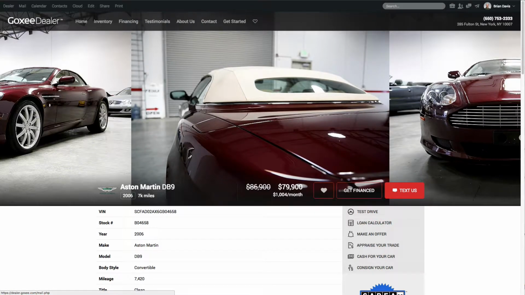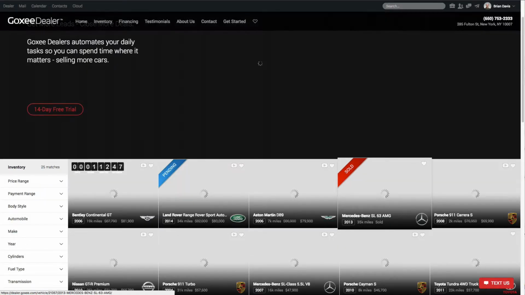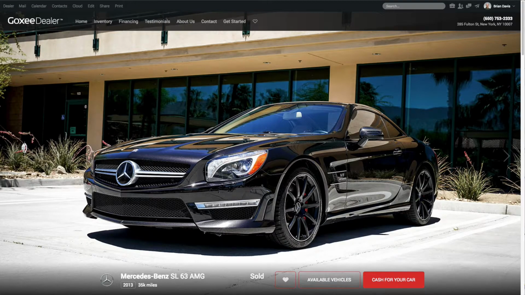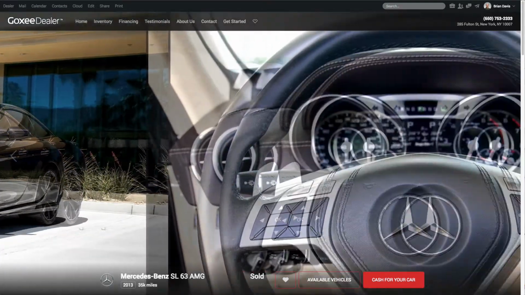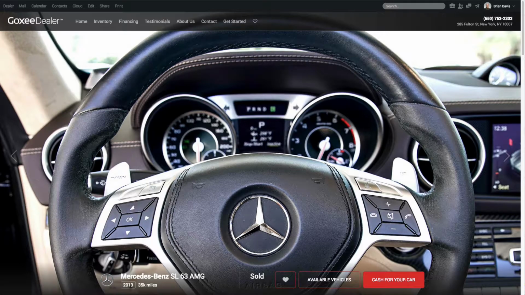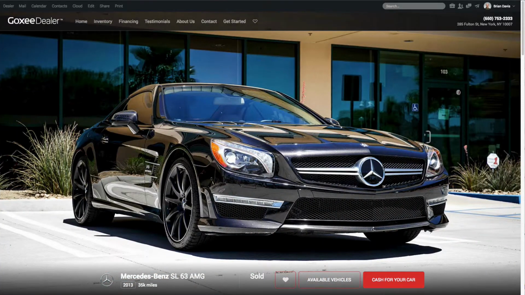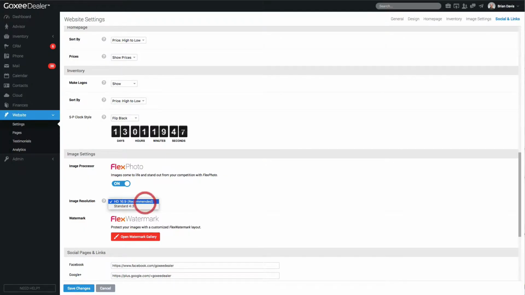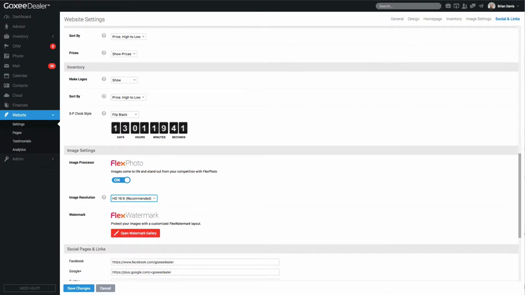This is what you're gonna get. Now, if we take that and compare it with this Mercedes we uploaded early in the webinar, that's a huge difference. This is completely responsive, completely mobile friendly, mobile ready. It will work perfect on any device. This is the future of images. So at any cost, make sure that your image resolution is 16:9. This is going to make your sites look amazing.